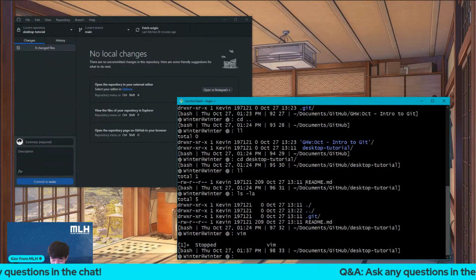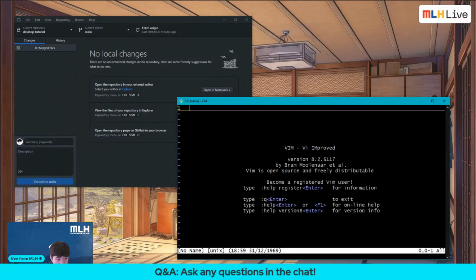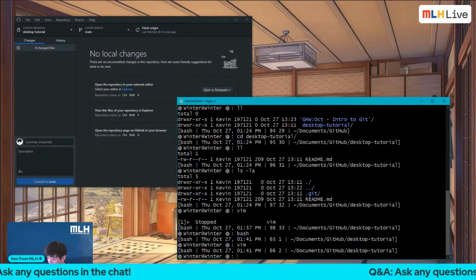All right, cool. So I just configured my vimrc. So I'm going to run a bash command real quick. So now if I do vim, you can see it looks a bit different. There's lines. I can tell what line number I'm on and stuff like that.